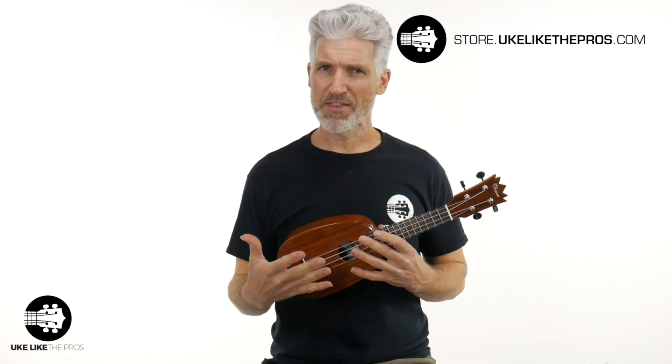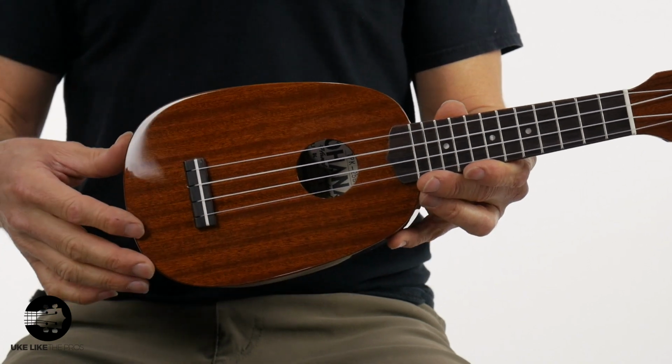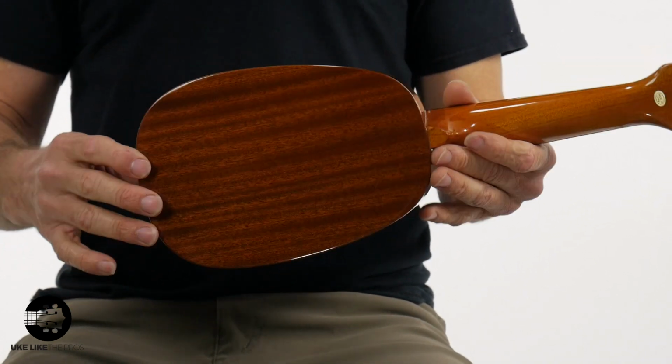All right, now what I like about these is they did them right. A lot of times when you see these really small little ukuleles, maybe over in the islands or different places, they're kind of toys, they're plastic, they sound terrible, they don't even stay in tune, but they did a great job on these. Why? They've got all solid mahogany here. Not only the top, but the sides and the back. And so they did a great job with them.